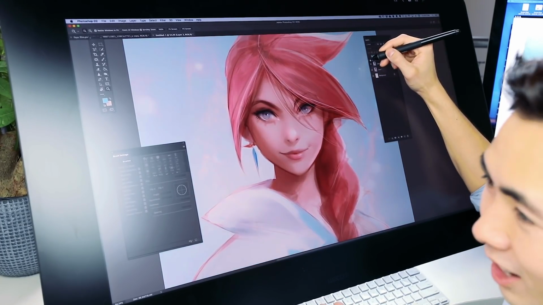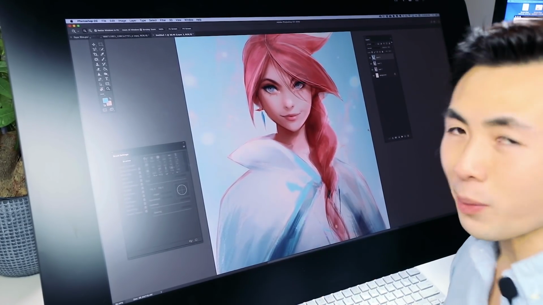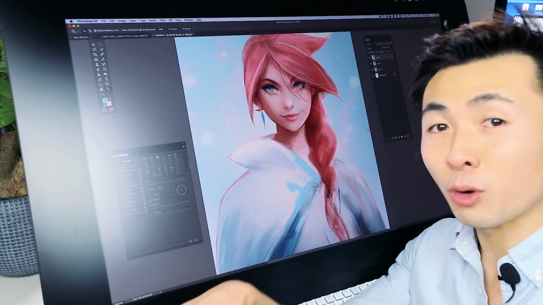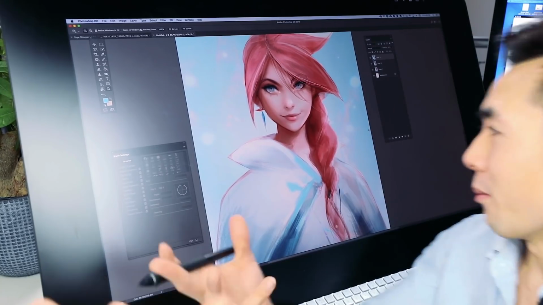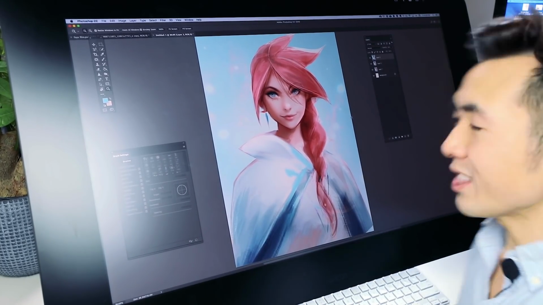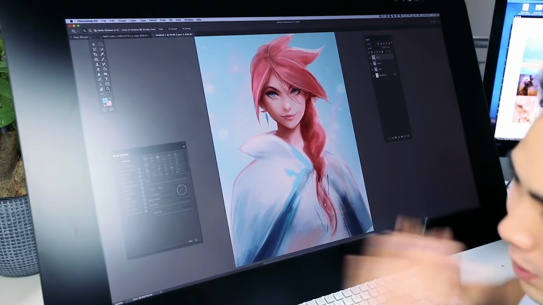Look, before and after. Yeah, the really cool thing about color balance is it grades your image and it makes it more cohesive. So you can have all your shadows as cool, you can have all your light as warm. So let's just say we finish, and this is our final painting, and we're about to publish this.